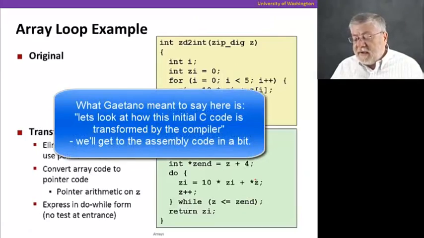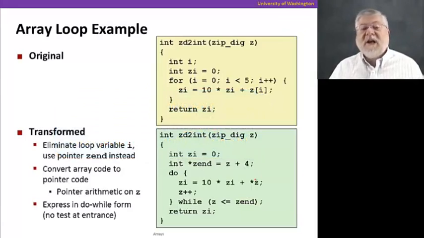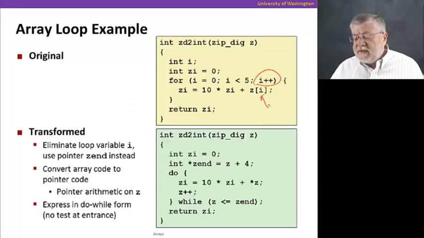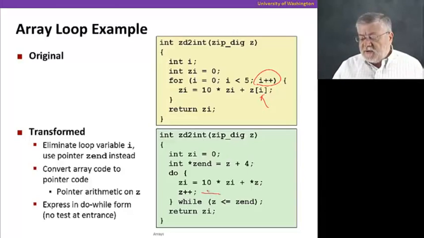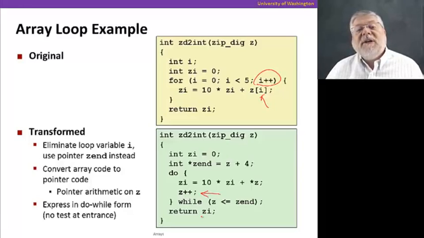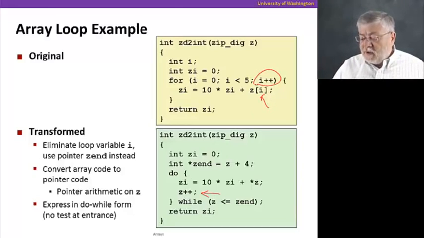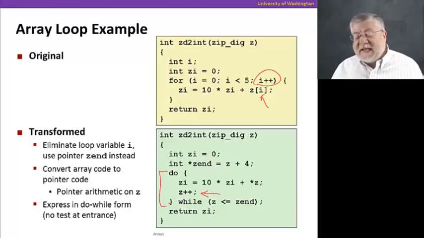You get the idea. All right, so how does this look in assembly code? What we see here is that we've had our compiler do one important transformation, actually a couple, but the most significant one is that rather than using this loop index and doing an address computation each time, it's taken the starting address of the array and just adds to that as we go down each element of the array. By adding 1 using the construct z++ in C to indicate an increment by 1, it's essentially adding 4 each time because they're ints. The other transformation is that it's taken our for loop and transformed it into a do loop with the test at the end to see whether we've reached the last address of the array.